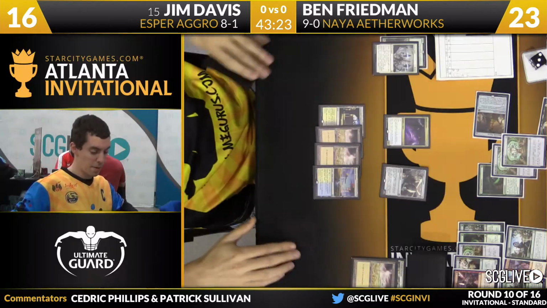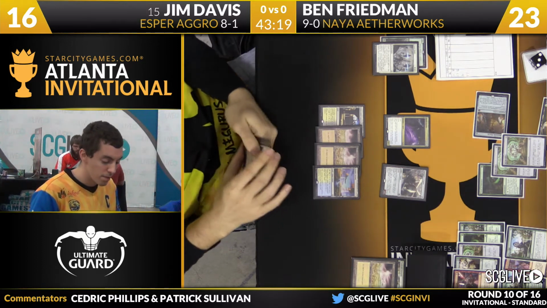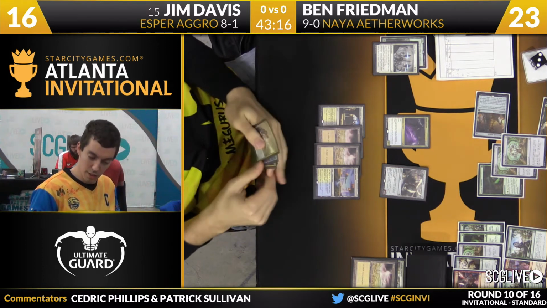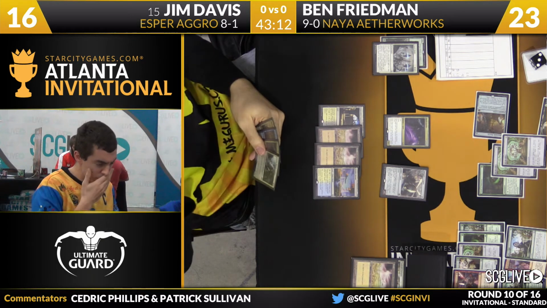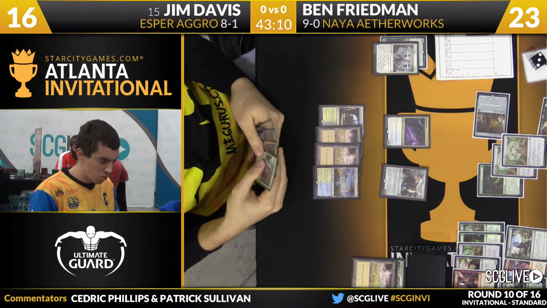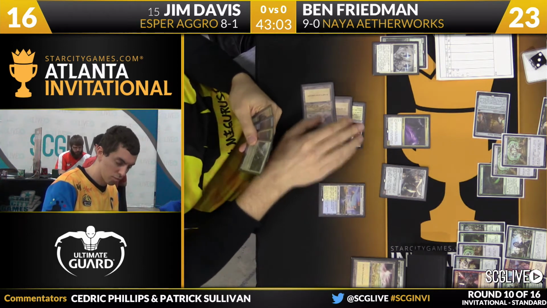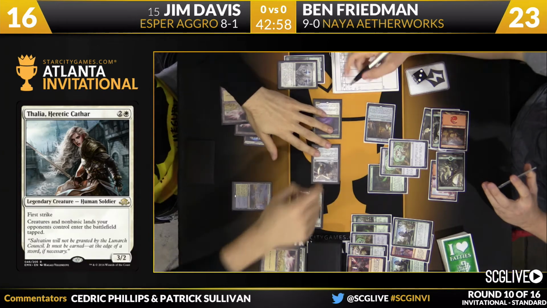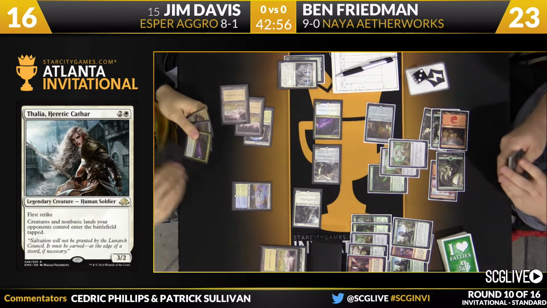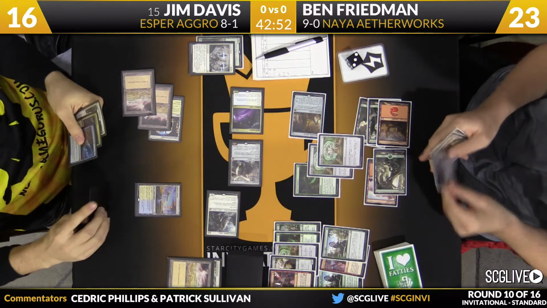Davis will draw. He'd like a Disenchant. He drew a Thalia. Seen worse. There is Thalia. Crew the Copter in for 5. Trigger the Copter. Draw and discard. Thraben Inspector's the draw. What will the discard be?